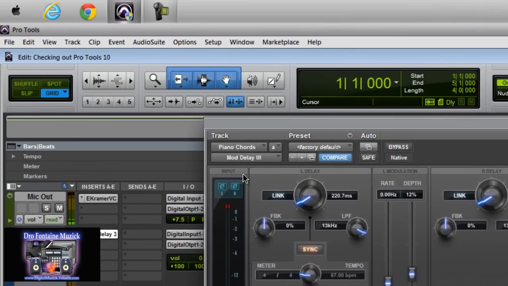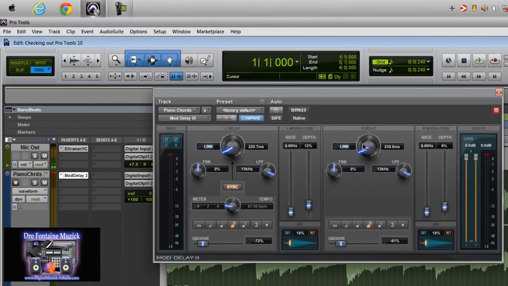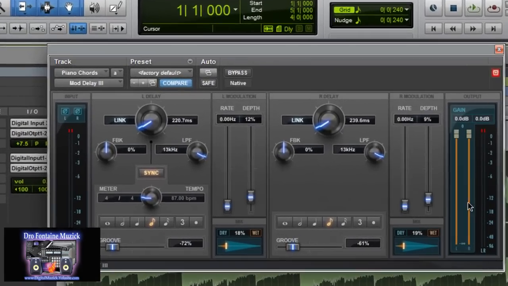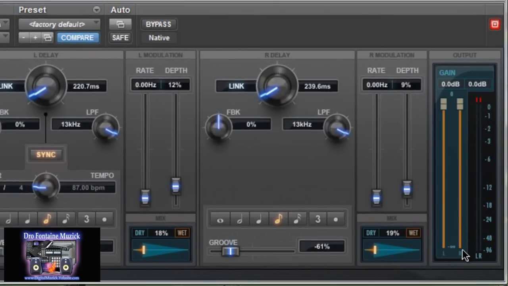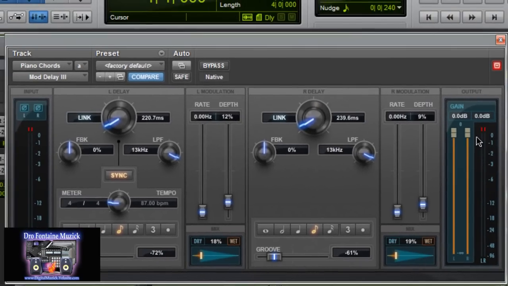Now let's take a look at this a little bit. We have the input lane here. We have the output lane here. Again, these signals are color coded. We have from the infinity mark to -12 dB, which is going to be dark blue. Light blue from the -12 dB mark to 0 dB. And anything above 0 dB is going to be white, which is going to be clipping. So you want to avoid that.